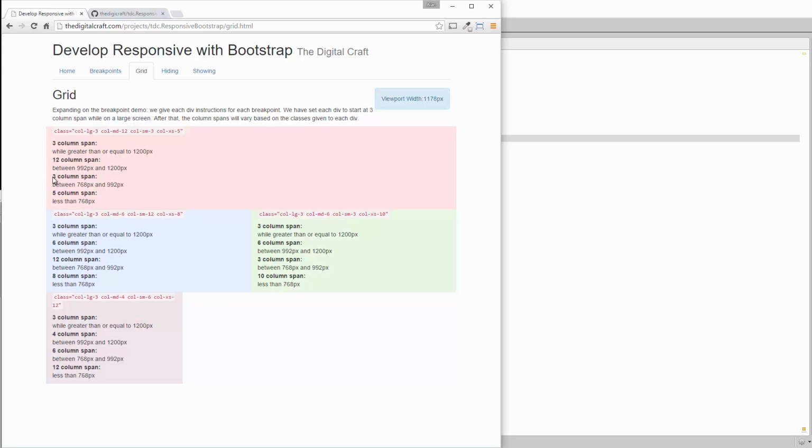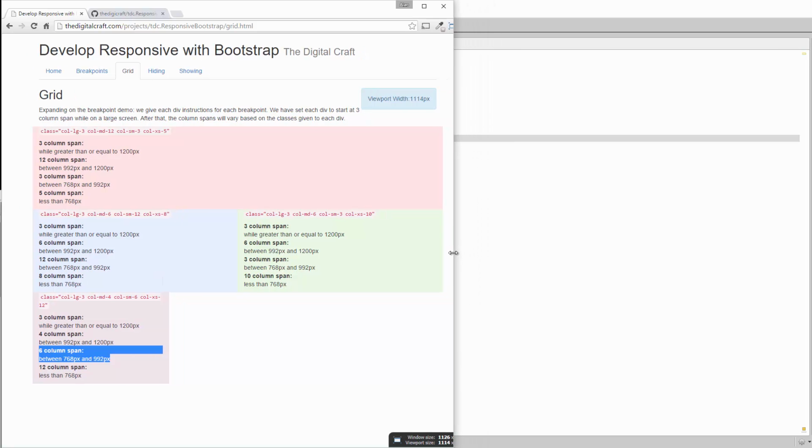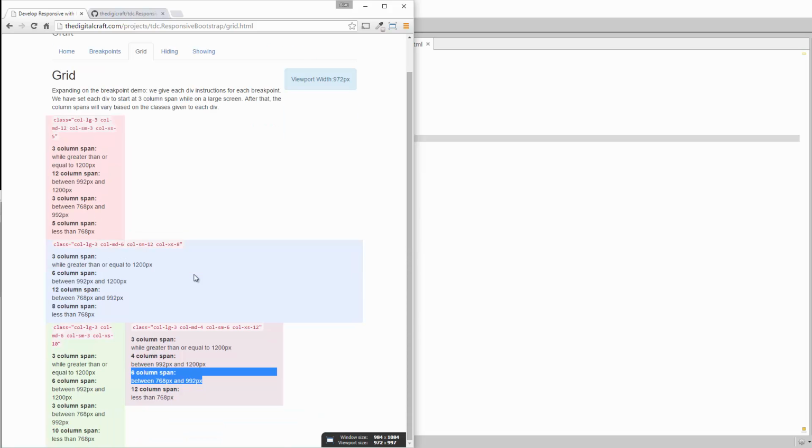So what happens next? In the next breakpoint, this div is now going to be 3 columns, where this one's going to go all the way across. This one's going to be 3 columns, and this one's going to be 6. So this should get a little wonky here. So let's move to that 992 breakpoint. There you go. So that's exactly what happened. So this one went back to a 3, and this one is a 12. Since a 12 takes up all the spans, this one had to be bumped down to the next line. This one became a 3, and this one became a 6. So we've got another 3 gap over here left over.